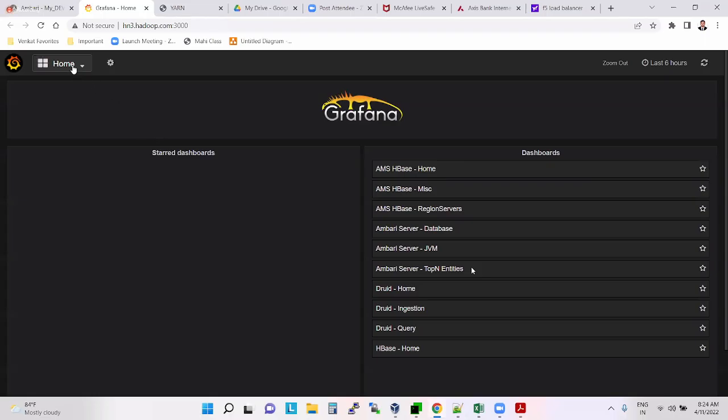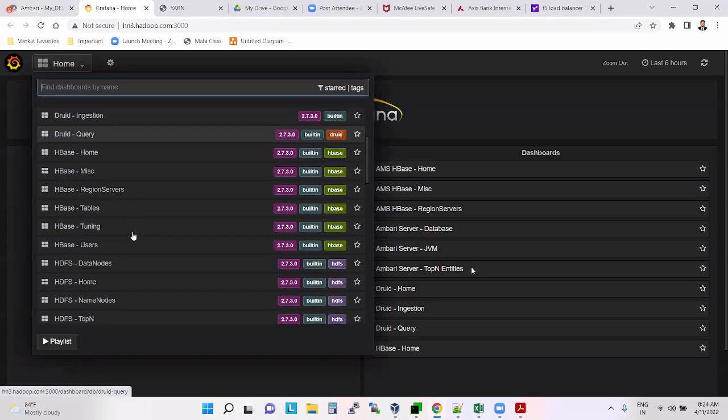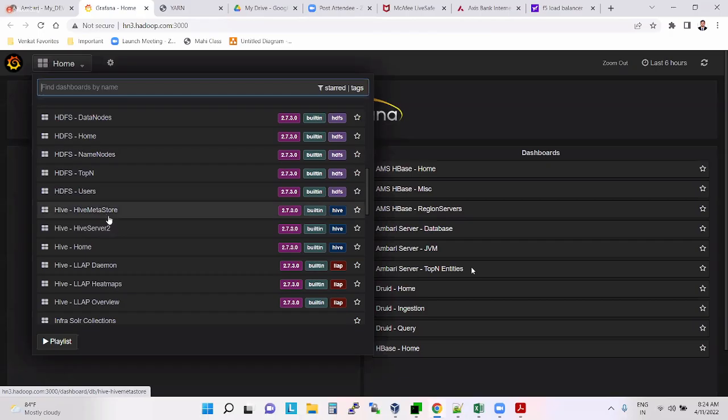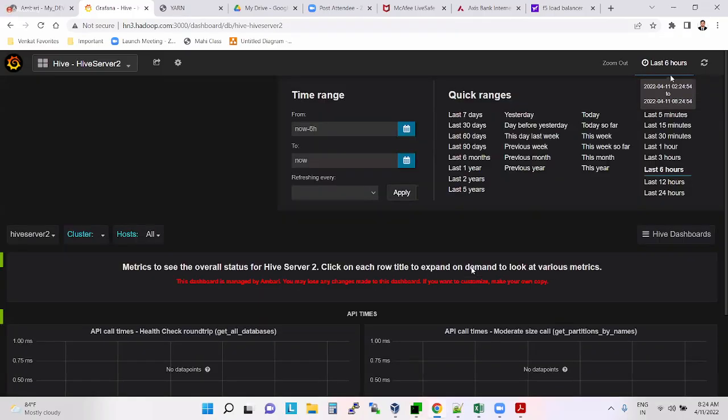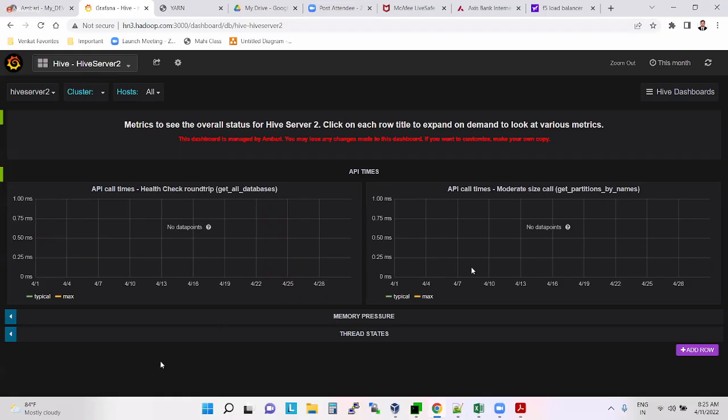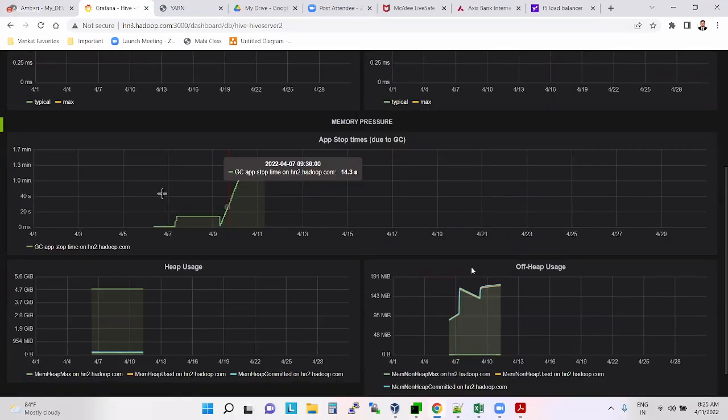Here, let's go to Hive, Hive Server 2. This will give you the charts for the last 20. Memory utilization.